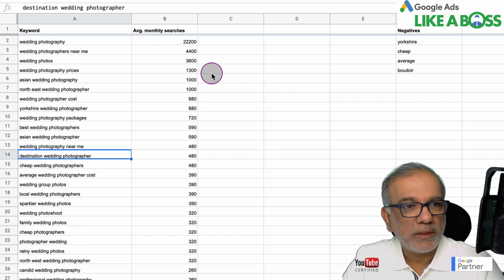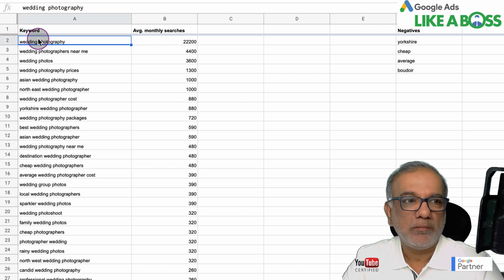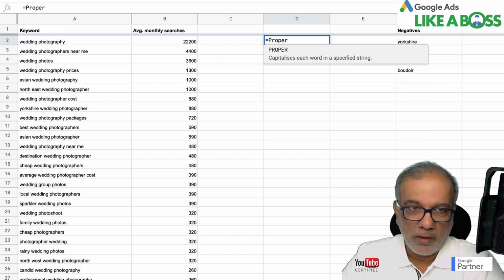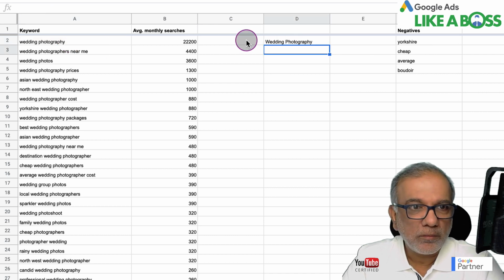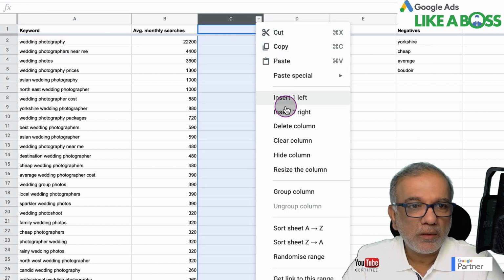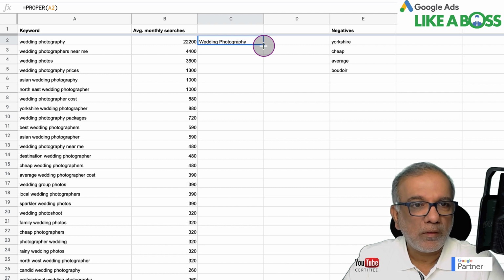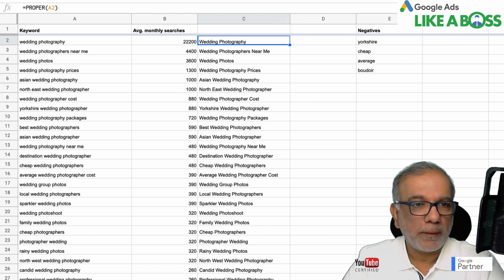So what I want to do is make the ad group name the same name as the keyword. Now you can just copy this from here and make it, or if I want to make them look a little bit better and capitalize them, I do that. So that's the formula. Just going to delete that. So now it has capitalized, and all of them are done.